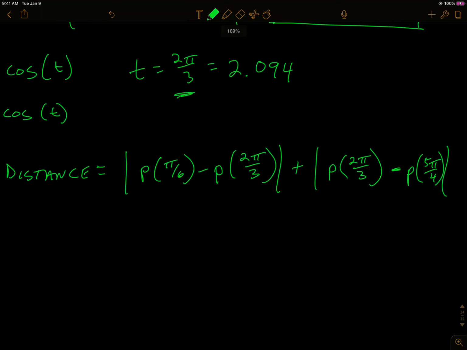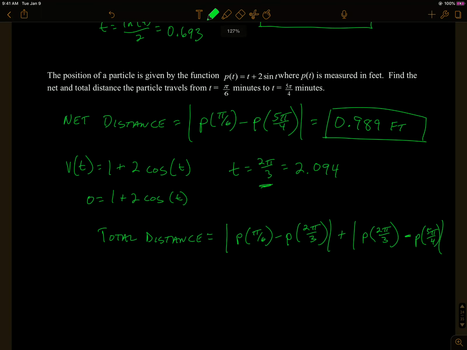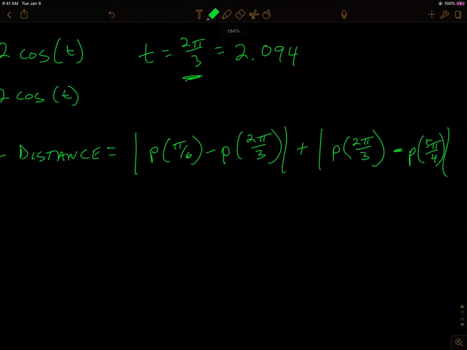What I want to say is, I paused there for a second because it only turns around once because the interval ends at 5 pi over 4. So the next time it turns around will be outside of that interval. That's the next time we get a 0, right? 2 pi over 3, and then again in quadrant 3, we would get the same cosine value there. So it would happen again, but it's outside the interval. So it only turns around once in the interval.